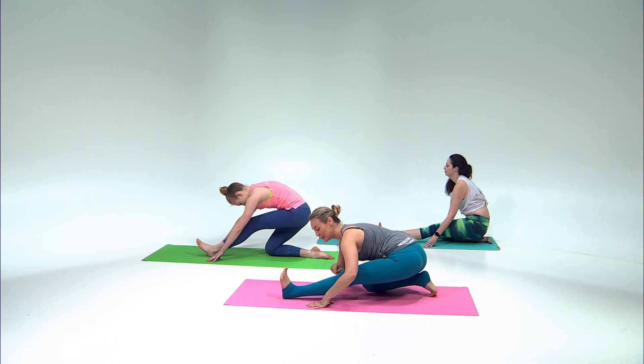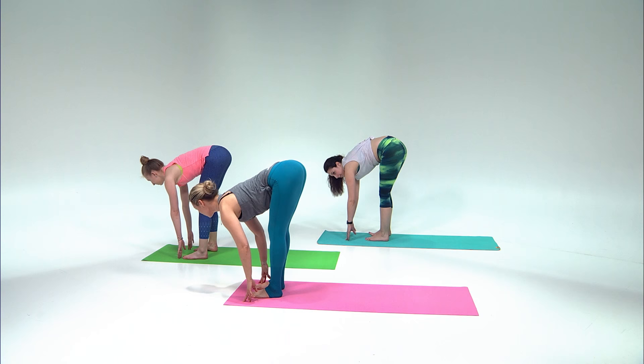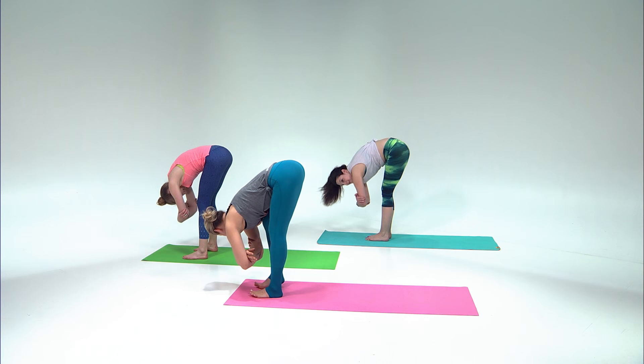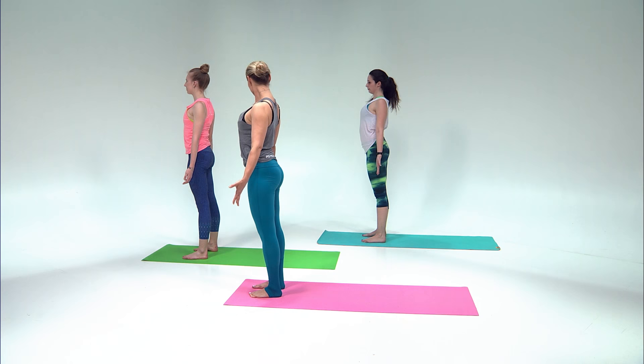Inhale, bend the left knee. From here find your back knee, lift it up, and this time step your right foot forward towards your left — feet hip-width apart. Take an inhale and lengthen the spine, now soften the knees a touch and then fold over your legs. Grab the opposite elbow to your other hand and just hang forward, take two breaths. Separate your feet hip-width — that allows you to lengthen your lower back. Take a big inhale, let it go. Release your hands, slowly roll up to stand.